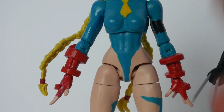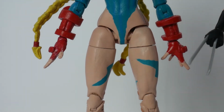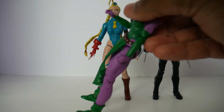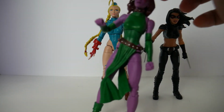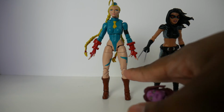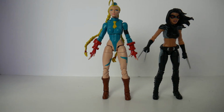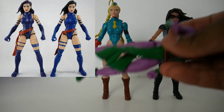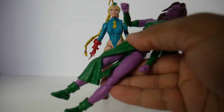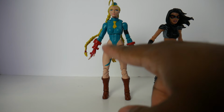It's the same mold. But let's go back to the thighs before we get into that. The thighs are from the... actually, I don't know if they're from this figure in particular. Actually, no, I think I know. So this is the Blink, right? The Age of Apocalypse Blink. The thighs are pretty much the same, but I think I actually used the regular Psylocke figure from the Apocalypse Wave, which has the exact same legs as these. I think these are actually Psylocke legs. Either way, this is way more accessible. Buy this instead of wasting your Psylocke. I have my reasons for foddering my Psylocke, but I think these are Psylocke legs.